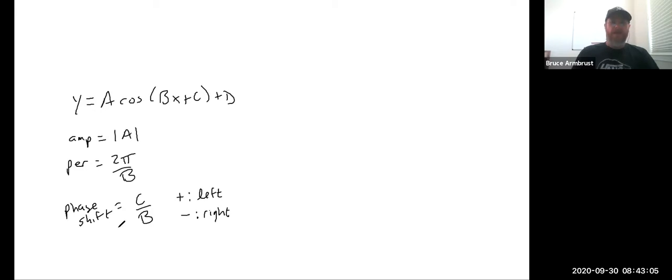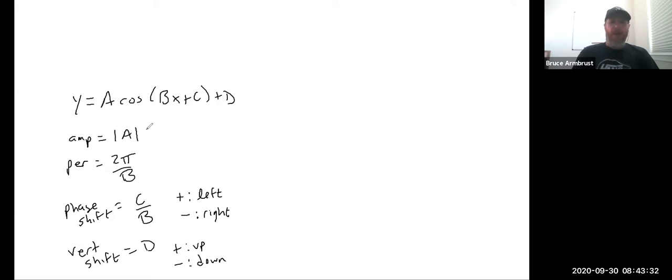And then this guy D, I don't think the homework problems had anything with it, but I like to just be complete. D is a vertical shift. So it just picks up the graph and moves it up or down. And this does exactly what you think. If it's adding, you move it up that far. If you subtract, you move it down. So these are, in general, how you do any one of these.